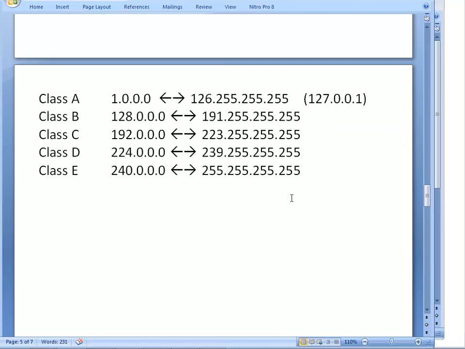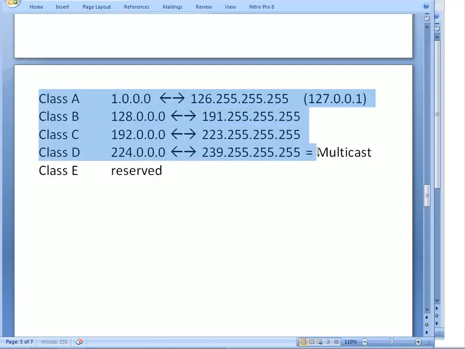But anyway, this we can't use it because it's reserved for future research. This address here is reserved for multicast addresses. Now we're left with class A, B, and C.